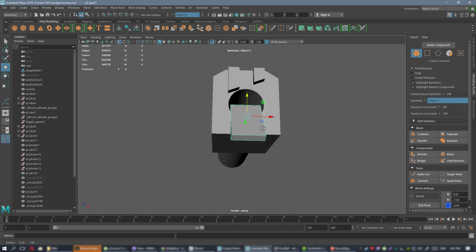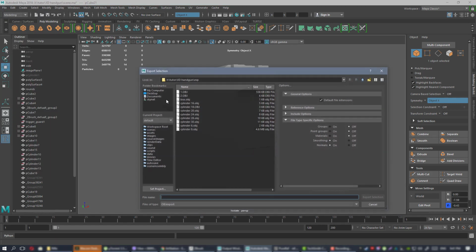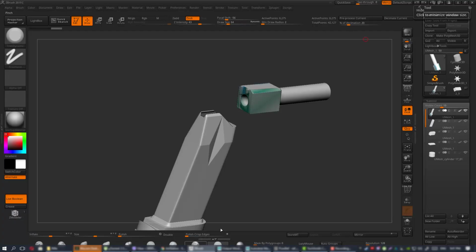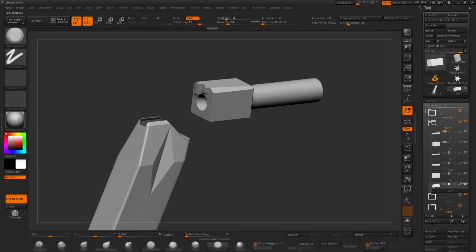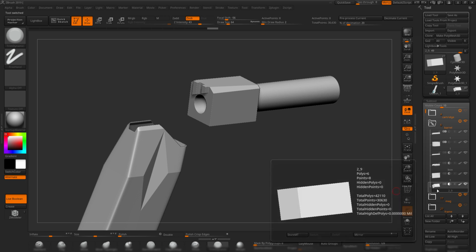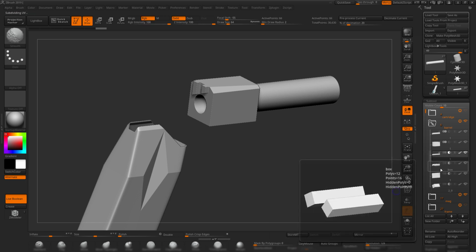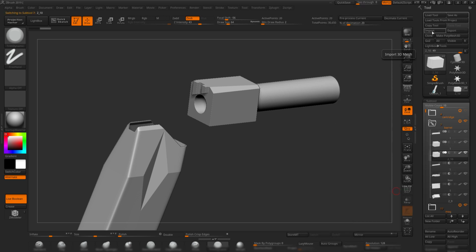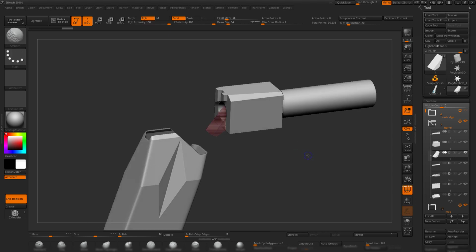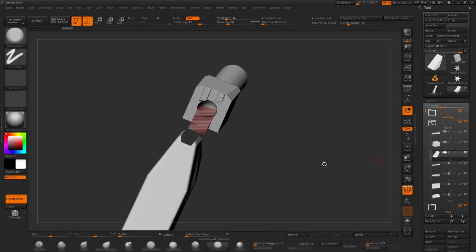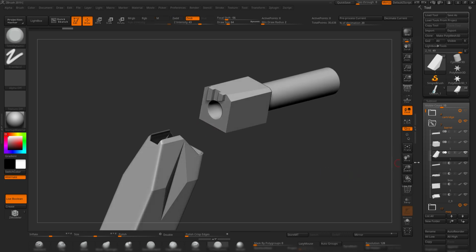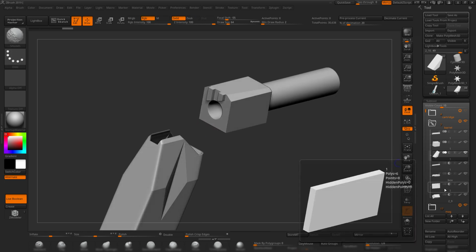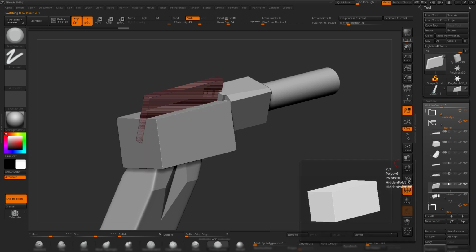Okay, this looks good, I think. Go to ZBrush, select that guy. And what I want to do is to put that feed ramp above the cutting. Where is it? Why don't I see it? Oh, right, because of these guys, they're cutting that out. So, okay, that's not a problem.